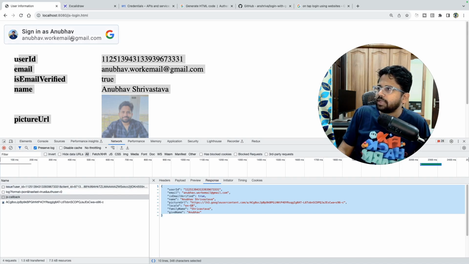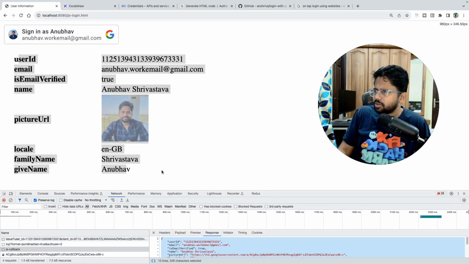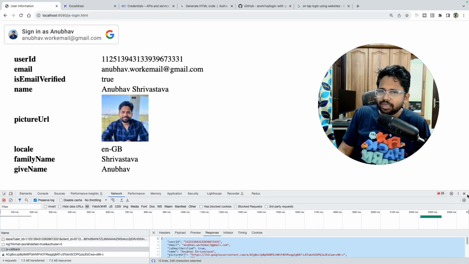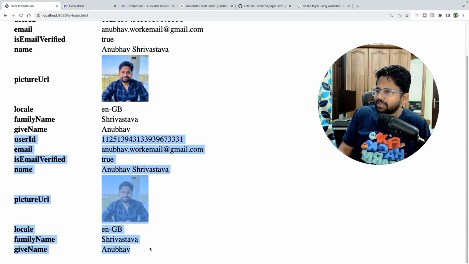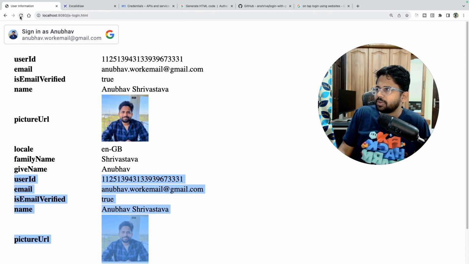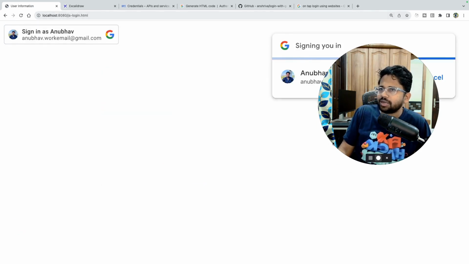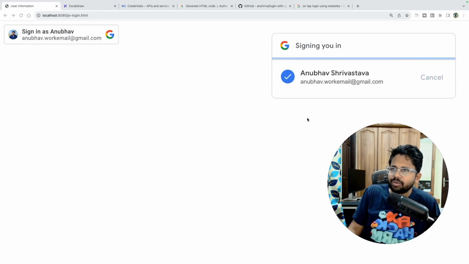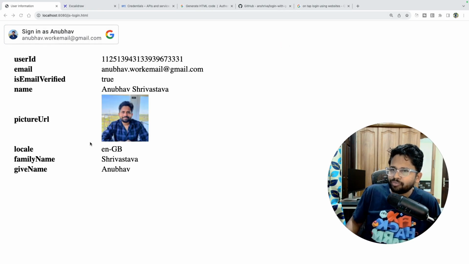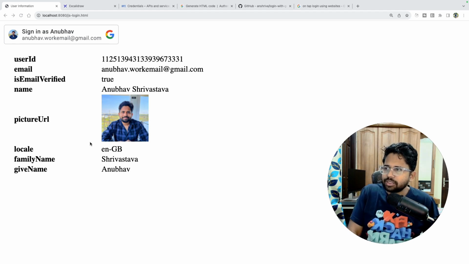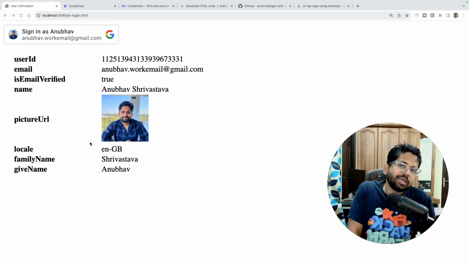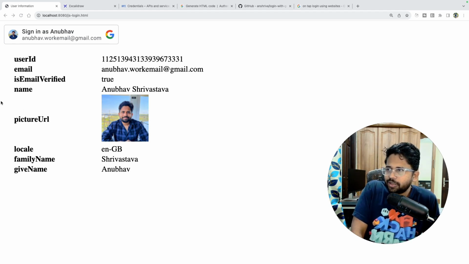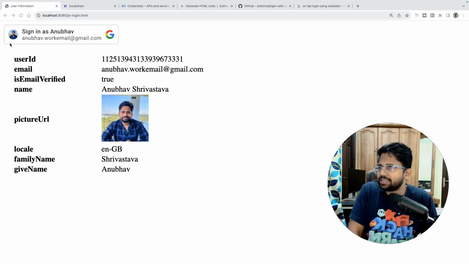To show you one more thing, my UI logic is just to append whatever response comes. So let's say I do a sign in with Google here. You see, things just get appended at the end. What I want to say is that the reload is not happening. You just reach a particular page, and everything happens internally. So it's very simple for the user, and the conversion rate will be very good. If you have an e-commerce platform, I would recommend using this because you have a minimum number of redirections that happen.